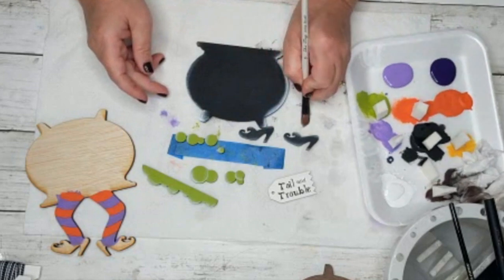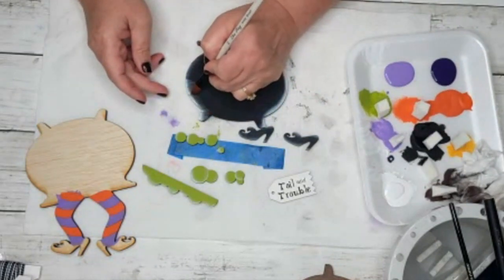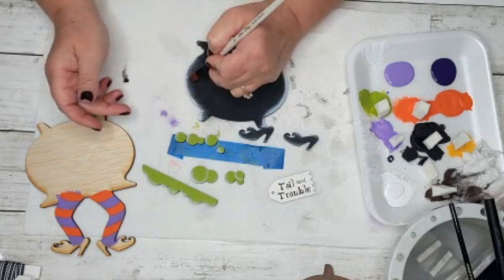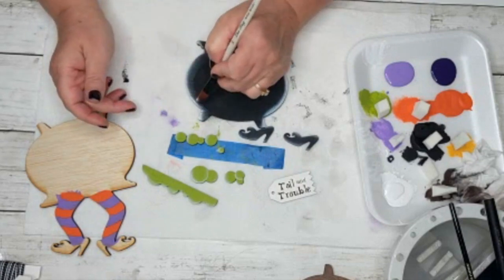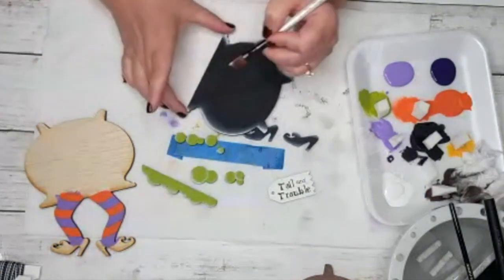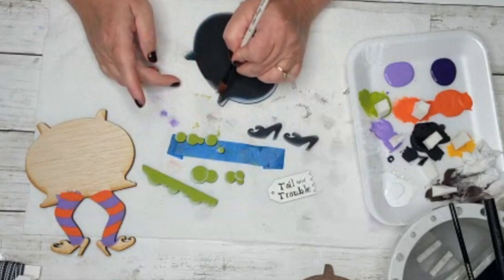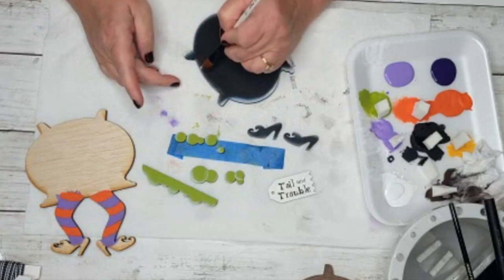Okay, oh, I can see a lot of water. If it just looks wet, almost like the water's running, then I'll tap my brush on my paper towel again, because this brush is different. All my brushes are a little bit different, but that's just how it goes sometimes. Stick a little bit underneath.